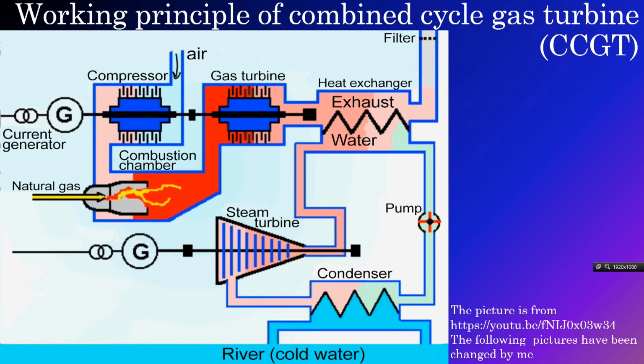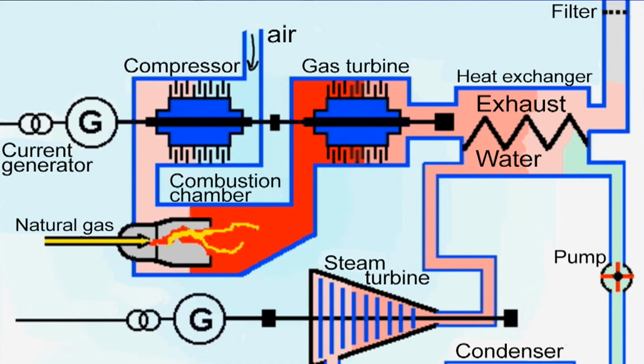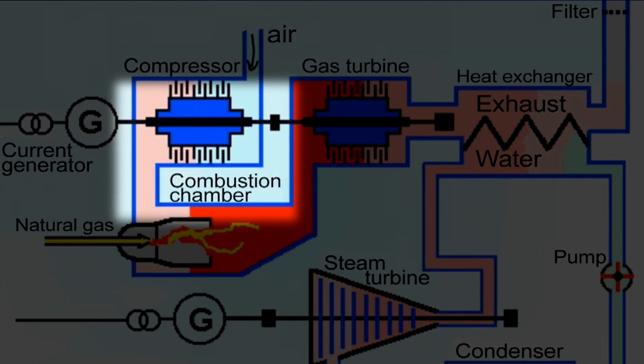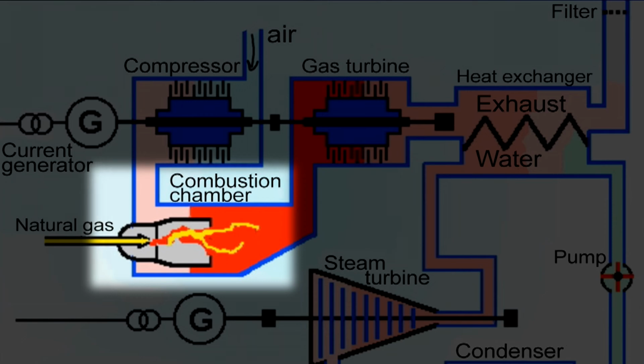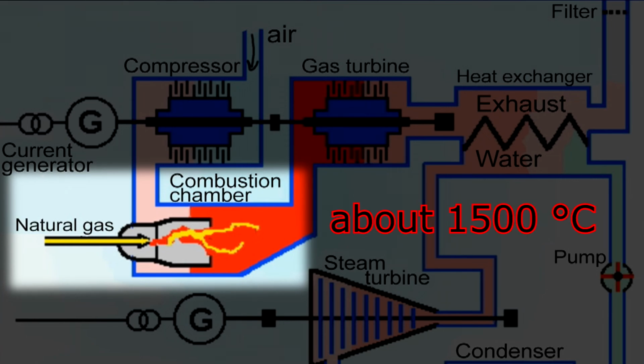This figure shows the cycle of a power plant with a gas turbine. First, air comes into the compressor. The compressor generates high pressure and therefore high temperature. The air enters further into the combustion chamber. The air and gas are mixed and burned in the combustion chamber. A large amount of energy is exuded in the form of temperature and pressure.